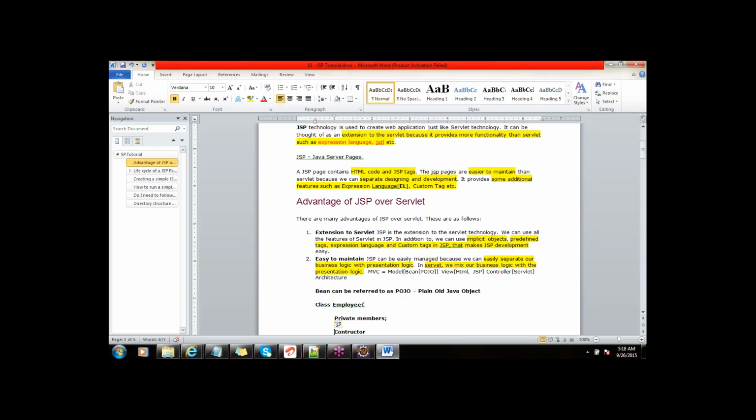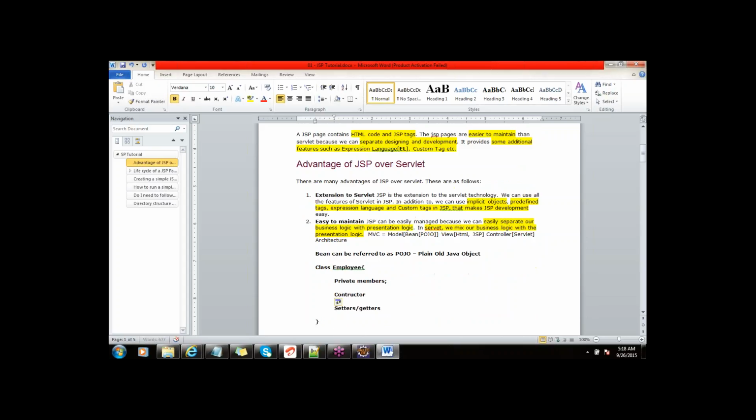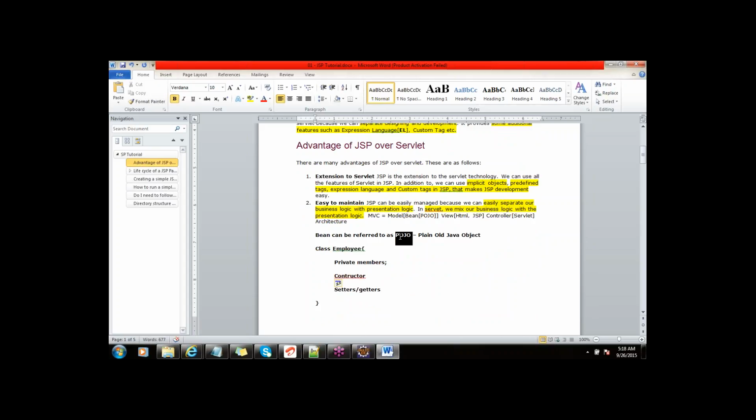These all together, this is a class. By using this class, we can create objects. So bean objects we create. Those bean objects are nothing but pojos we say.